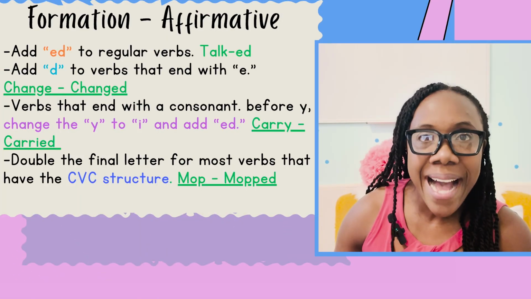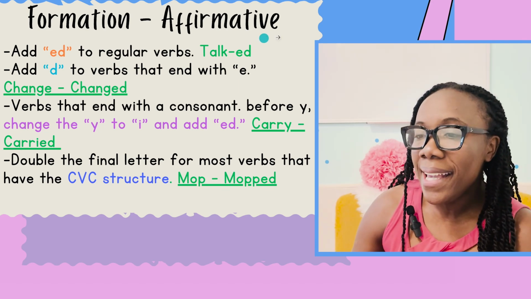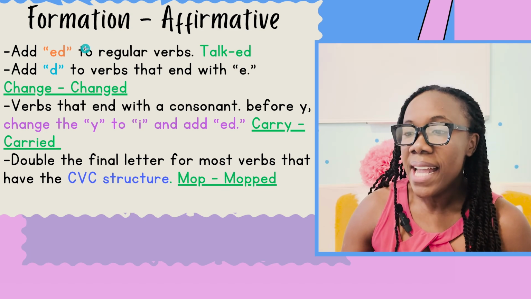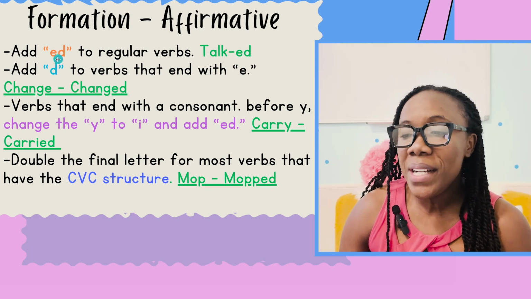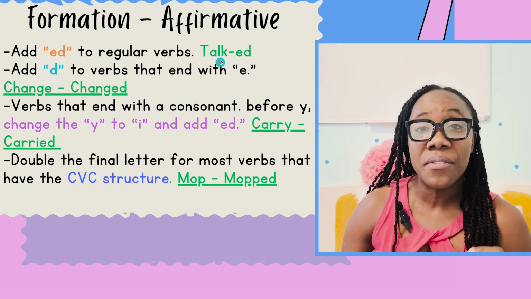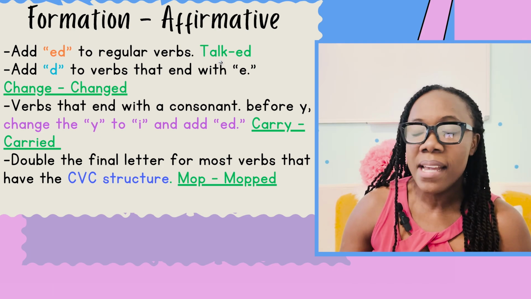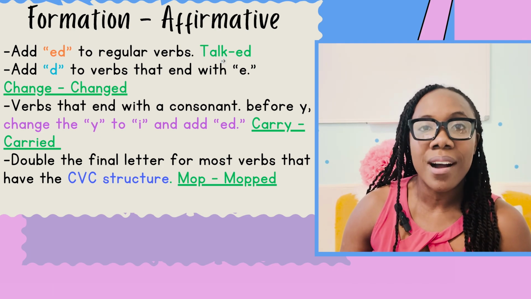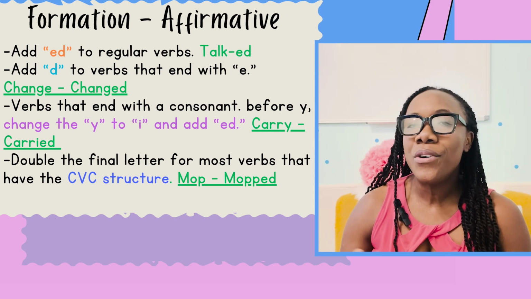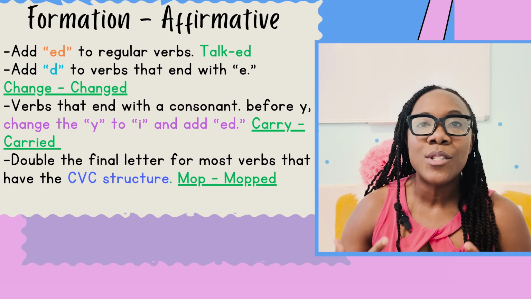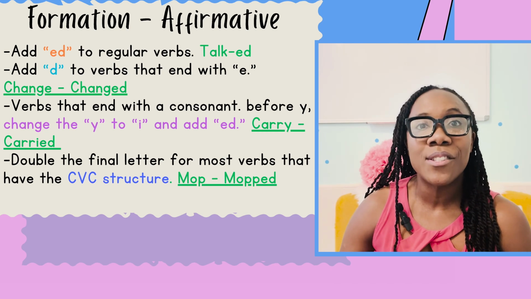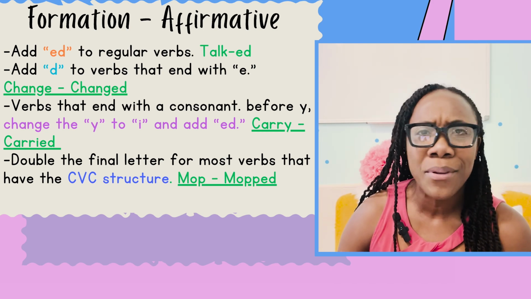How do we form the past tense now? When we're making affirmative sentences that are declaring something, if the verb is regular, we simply add ed to the verb. So, for example, the verb talk is a regular verb. The past tense of talk is talked. We just add ed to form the past tense. And the beautiful thing about the past tense is that there is no subject verb agreement complication. All subjects use the same form. Isn't that a beautiful thing?